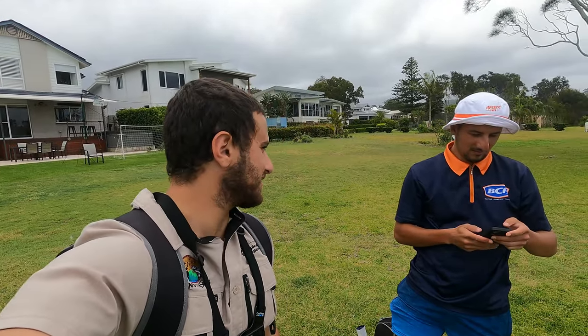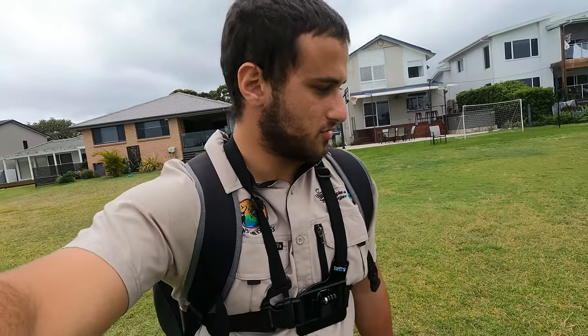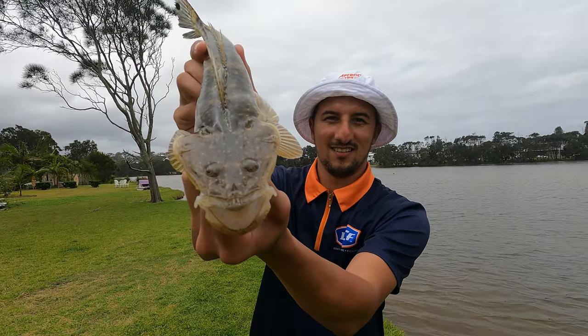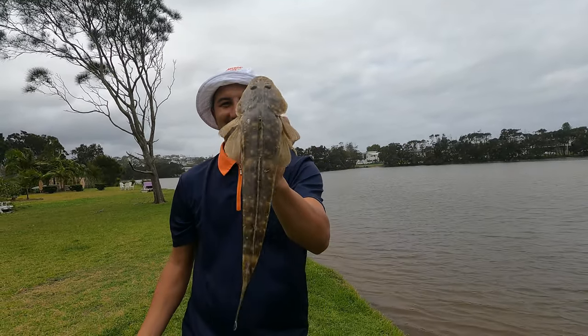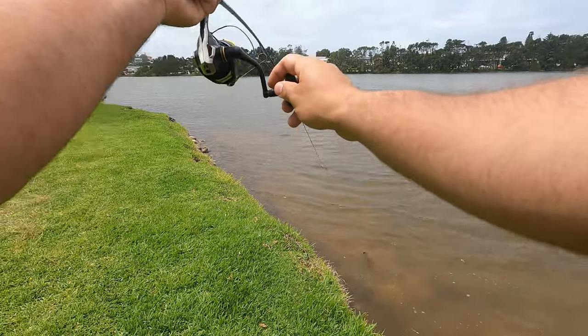Ari caught. How many is that today? Three. That might be a keeper, might be a bit short. I'm gonna measure it. Four. I've got two. I think that's like seven flathead in total. Three keepers. They're going alright today. Could do better, but pretty good session. I'm gonna get my rod and measure him. Okay, another flathead.